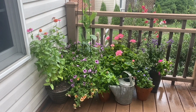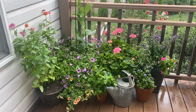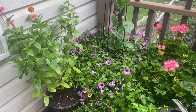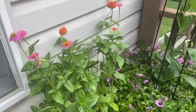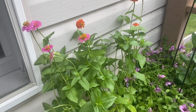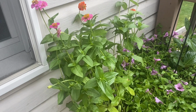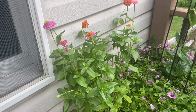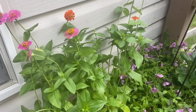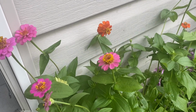Everything is watered in, and I thought I should give you a closer look at what else is in here. These are lily zinnias. I think I forgot to mention that. They did get really tall, which I am not really sure if they're supposed to get that tall or if they're just really leggy from the pot that they were in. But they are looking really pretty.